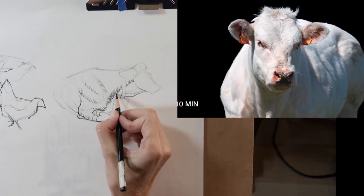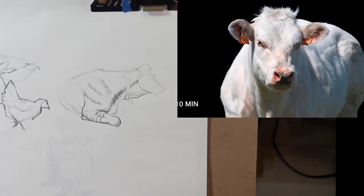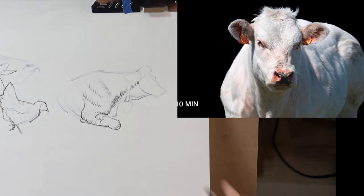Okay, look at this beauty. So here, I threw that guy in because it's going to be really great for light and shadow.